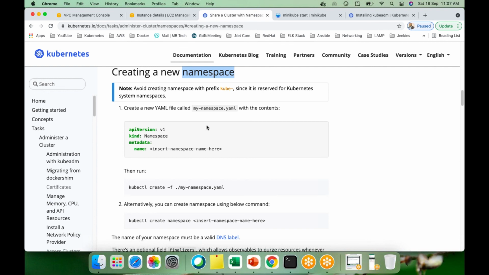So we need to get that one and use it. If you don't use it, it will throw an error. It will not work. I'll show you. It will not find the exact API version of this namespace, and then it will throw an error. It will not create.